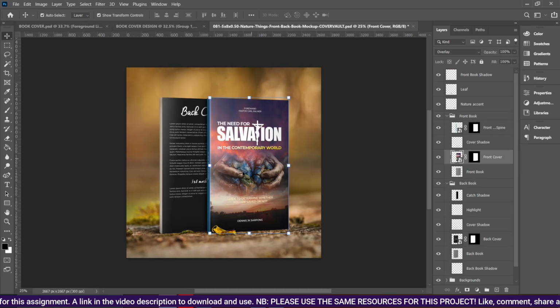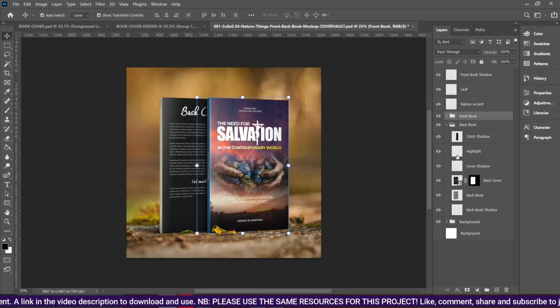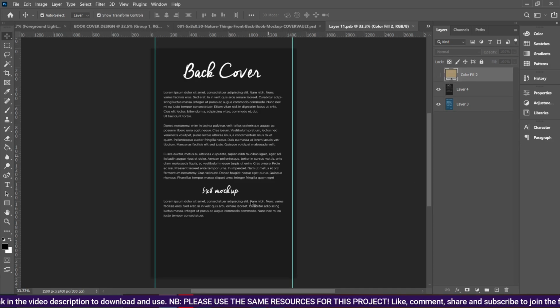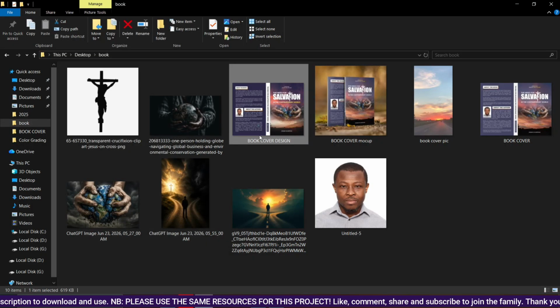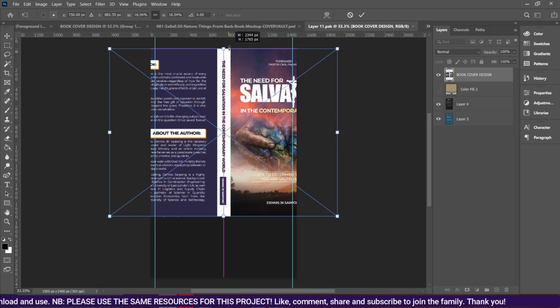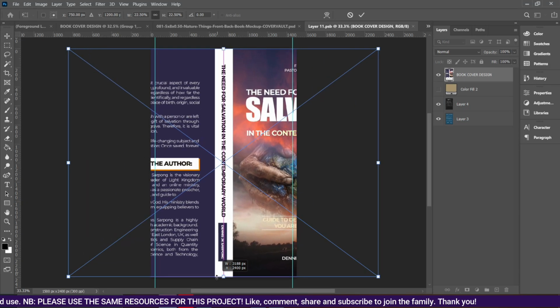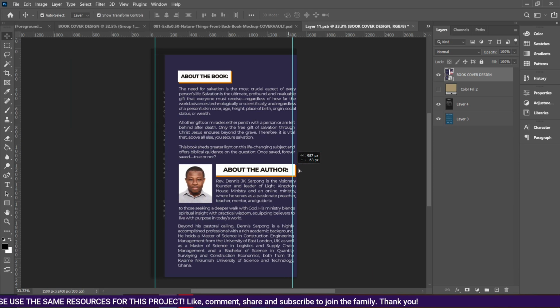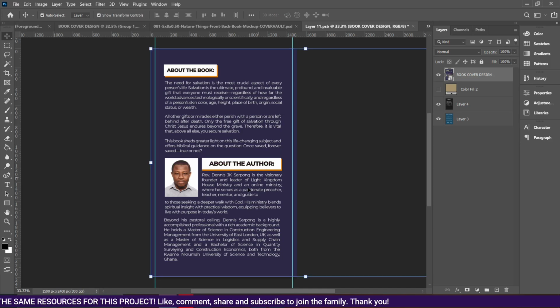That's the first front. Then let's close it. Let's go to the back. Double click on the first thumbnail, then bring in the same design again, enlarge it, making sure that it fits the entire canvas. Double click it, and now let me drag it. Very good. So that is it. Then close it, and there you go.